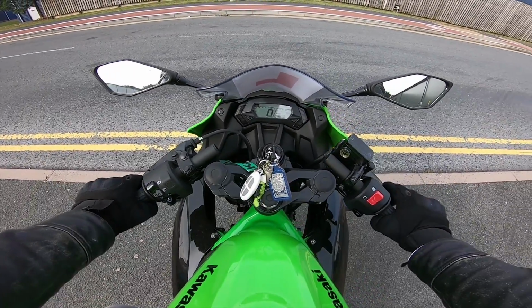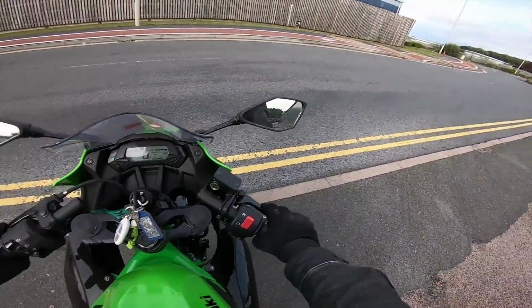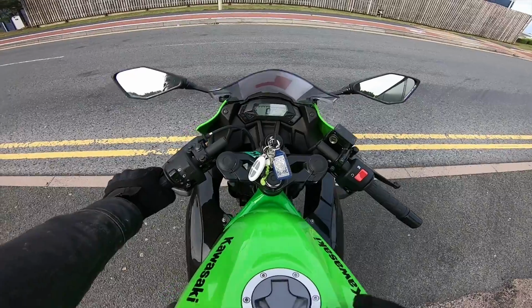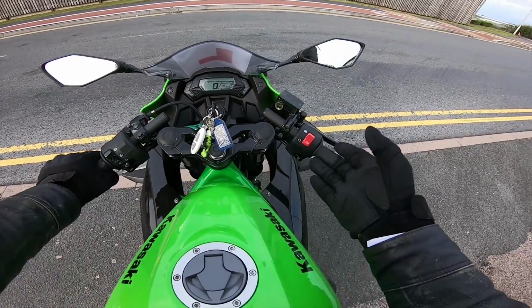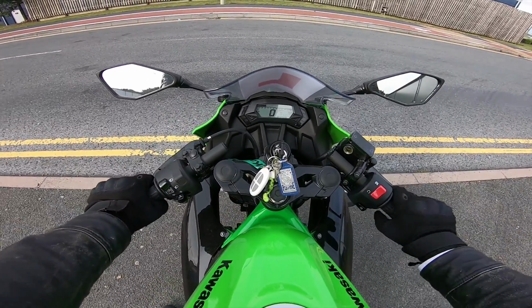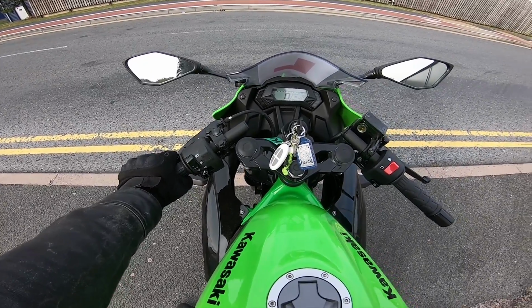That's what I was saying to you earlier, is you have to wring these bikes to get any kind of power out of them. But exactly the same process as the first basics video where you let out the clutch slowly like this. You have to do the exact same thing except give it loads of gas. So you combine the extra RPM with pulling out the clutch slowly like that.